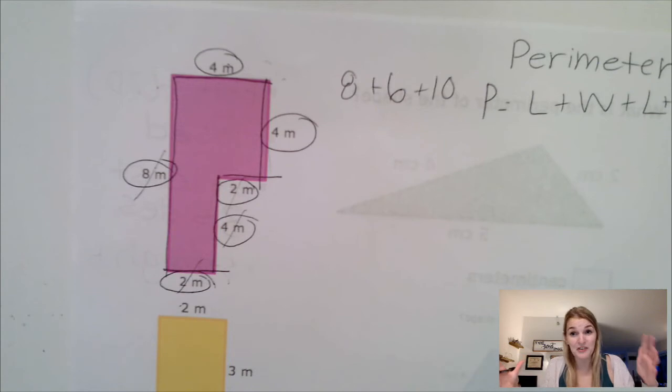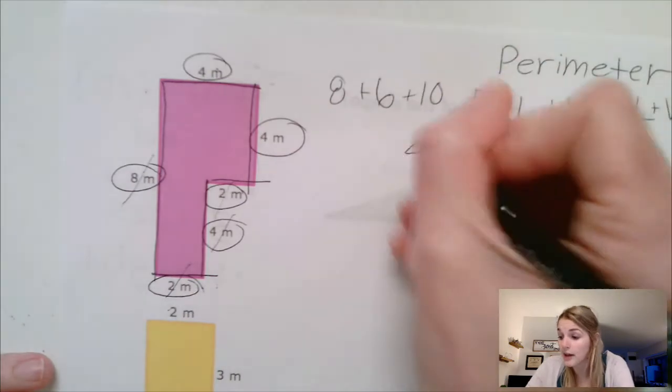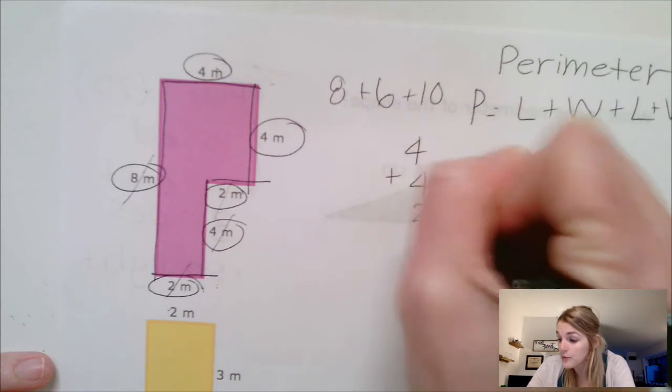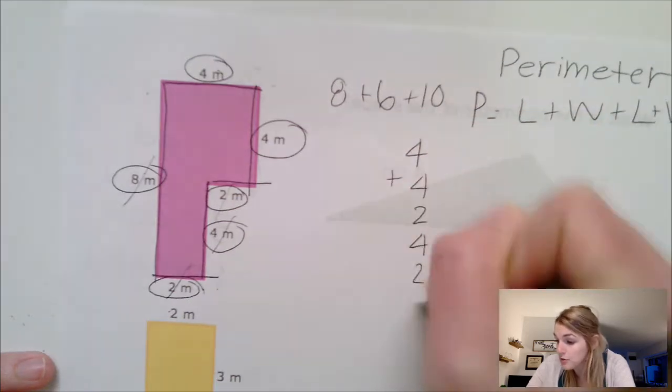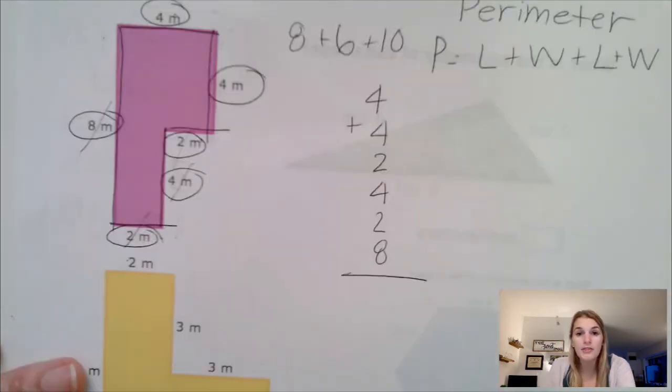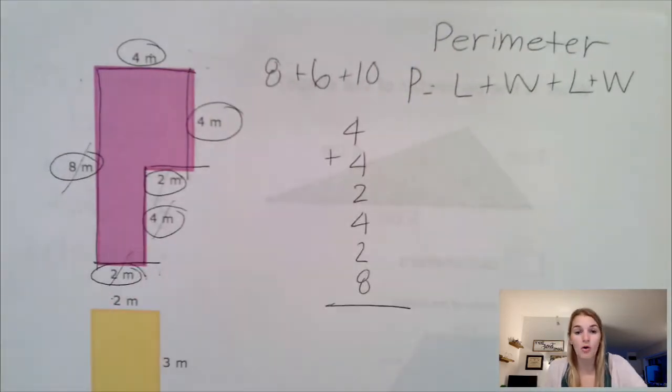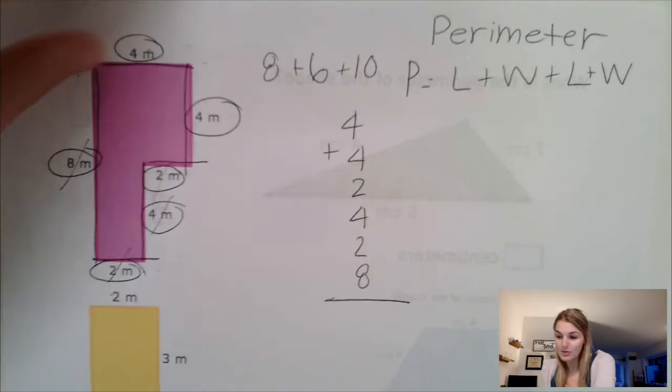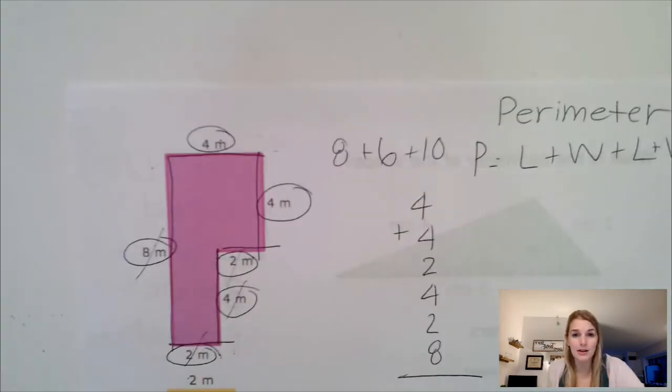Like I always like putting 5 and 5 together because 10 is an easy number to work with. It is absolutely completely up to you. You could also just write them all down in order. 4 plus 4 plus 2 plus 4 plus 2 plus 8, and solve it that way. As long as you make sure you have all the sides and that you've added them together, you are good to go. I took these problems from IXL to give you an example of what you're going to see today.